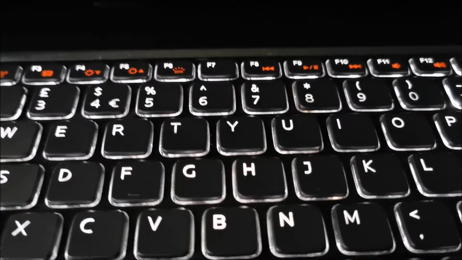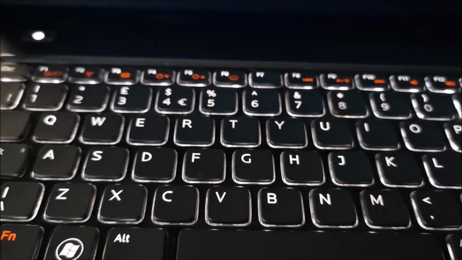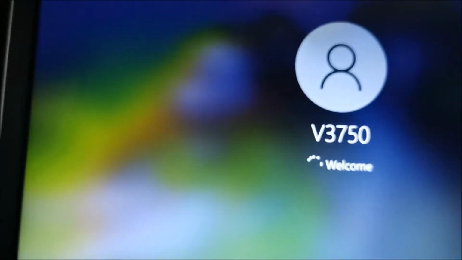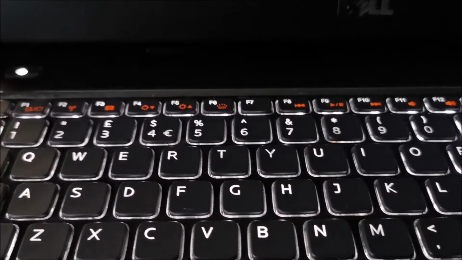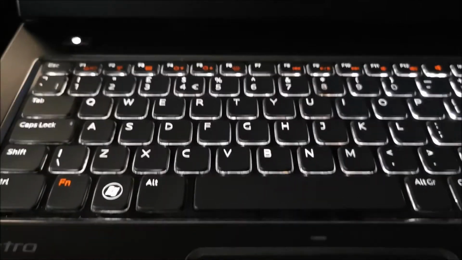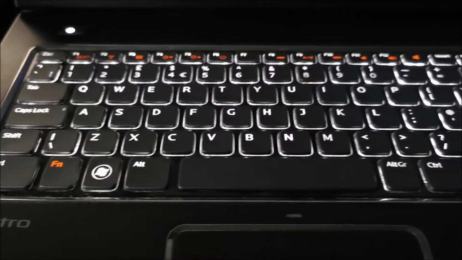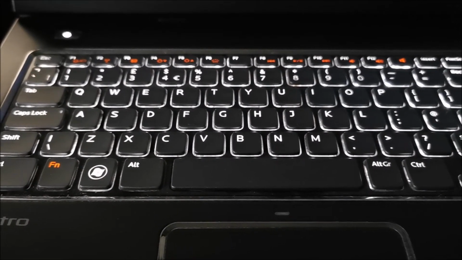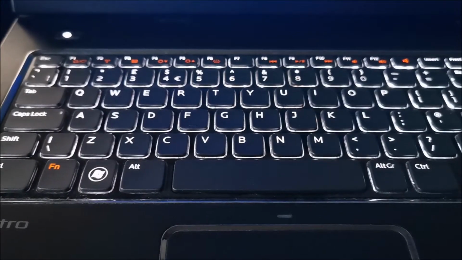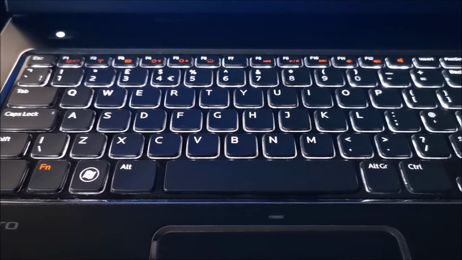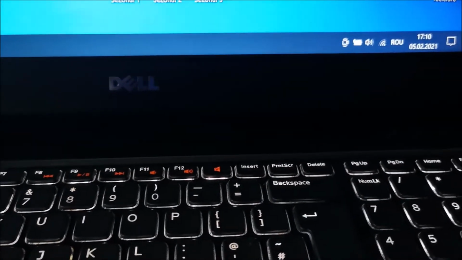So yeah, I'm going to show you the keyboard now, because I have a lot of stuff on the background that I don't want to show, but it's loading. But yeah, for me, still loading, so everything is perfect. For me, this thing has worked and I have access to Windows 10, which is perfect. So thank you very much for watching. Yeah, you've heard it. Loaded.